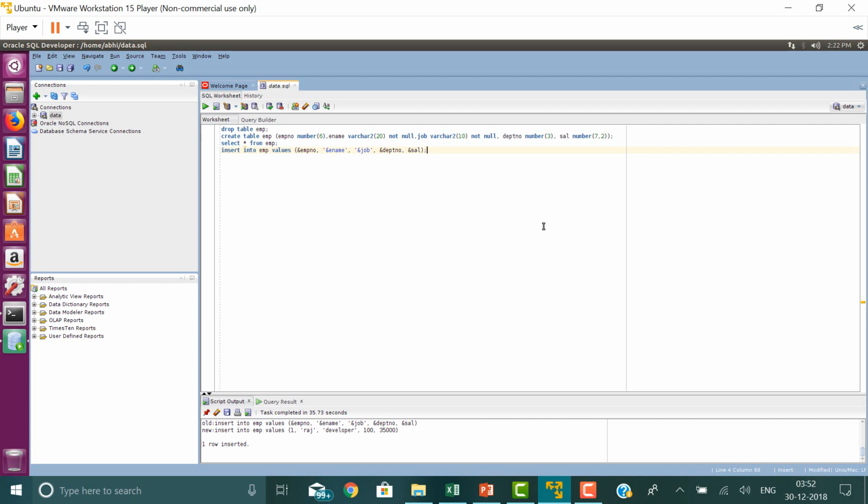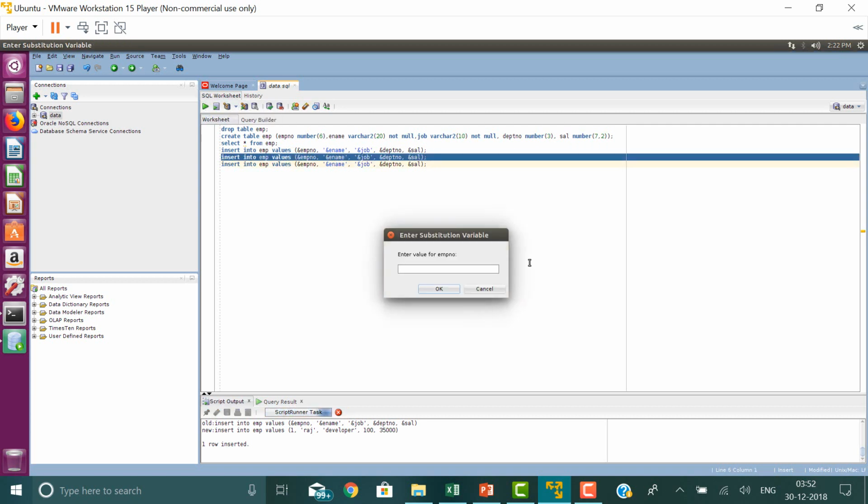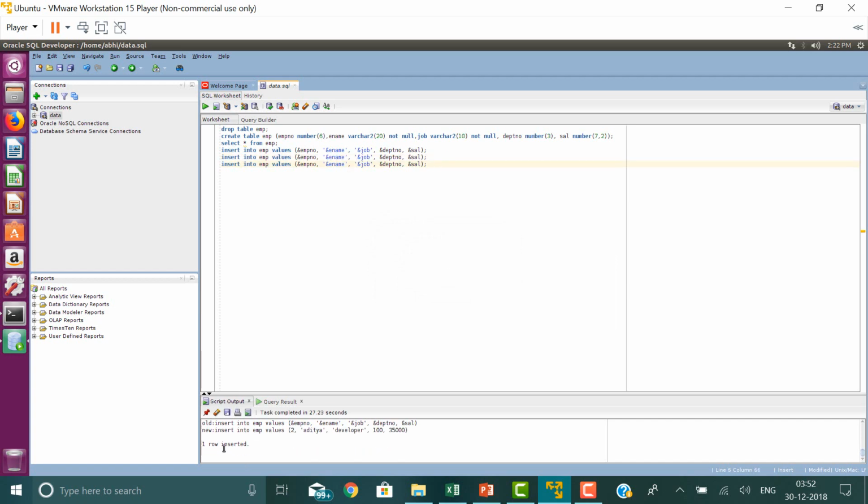So whatever we provided becomes a record for our table, which acts as an employee database now. In case I want to add a few more entries, I'll just copy this query and paste it, let's say 3 more times. Total makes 3. So this is already done. If I want to add one more entry to my table, I'll select this query, click on this run button. So employee number as 2 this time, name as Aditya, job is, let's say, developer, department number 100 because both of them belong to the same department, salary is the same, 35000. One row inserted.